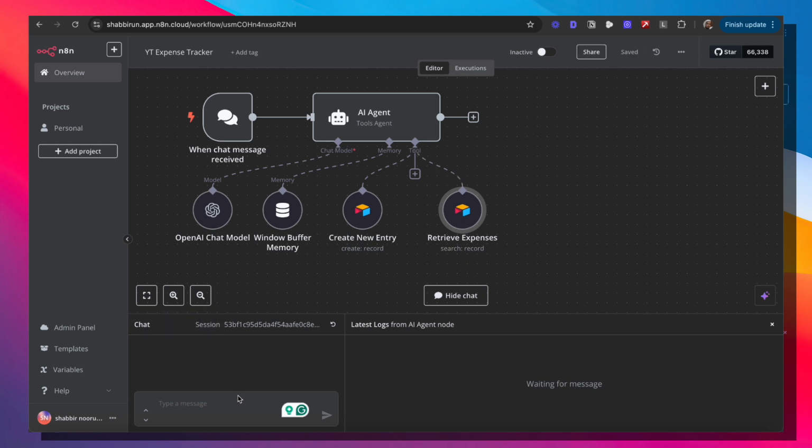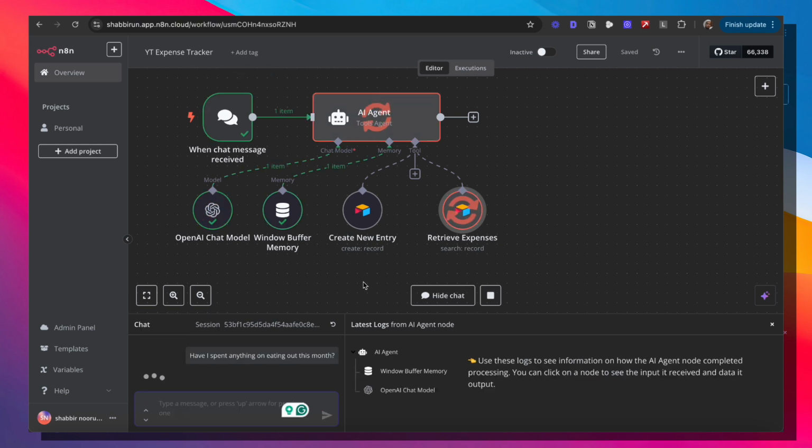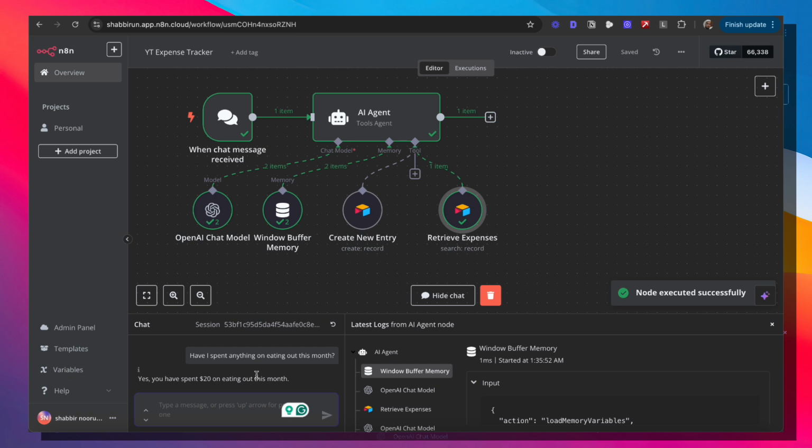And you'll see that the chat is blank, which means that the buffer memory has forgotten what entries we've made earlier. So let's go ahead and ask it, have I spent anything on eating out this month? And hopefully it should retrieve a record and show us, yes, you have spent $20 on eating out this month.